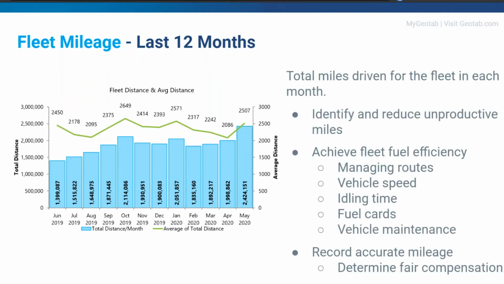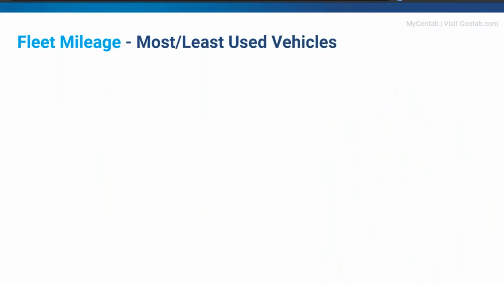Things like this are really going to help you specify whether there are unproductive miles going on, because you can break this down further and say, okay, I want the most utilized vehicle, the most driven vehicle, I should say, and I want the least utilized vehicle as well. It helps you monitor different things like your idle times, your maintenance, recording accurate mileage, and so on. So just different things that this kind of report can help you pull, but feel free to play with it while you're using it for your own needs as well. So let's get into a little bit of utilization.